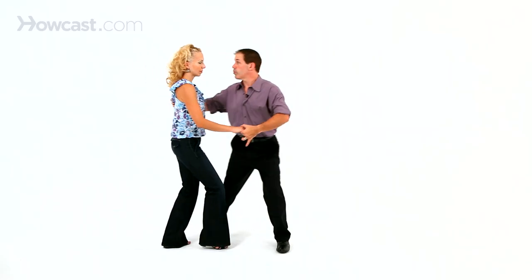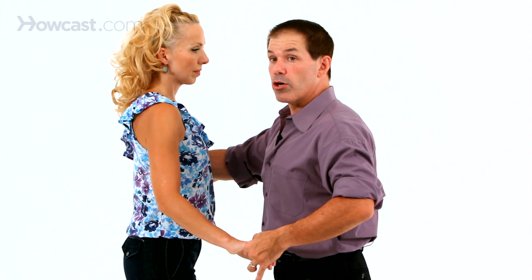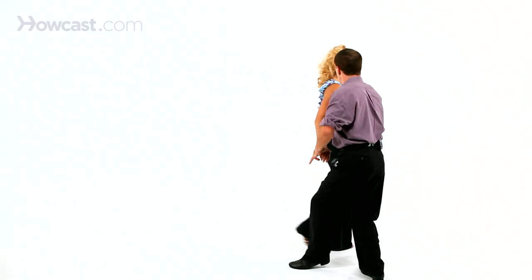So what we're going to do here — the swing out — we're swinging her out to start doing whatever it is we want to do in the dance. We start with the rock step: rock, step. On this triple step, I'm moving to my left but getting in front of her as she goes dead forward — triple step. From here, she's going to walk past me on her walk, walk. I'm just going to get out of the way with my right foot: walk, walk.